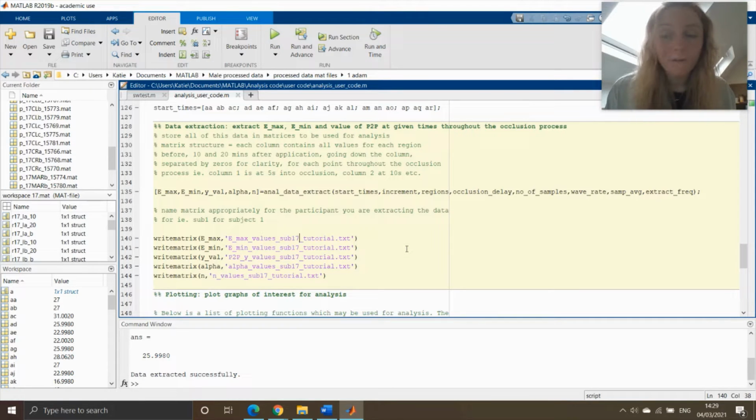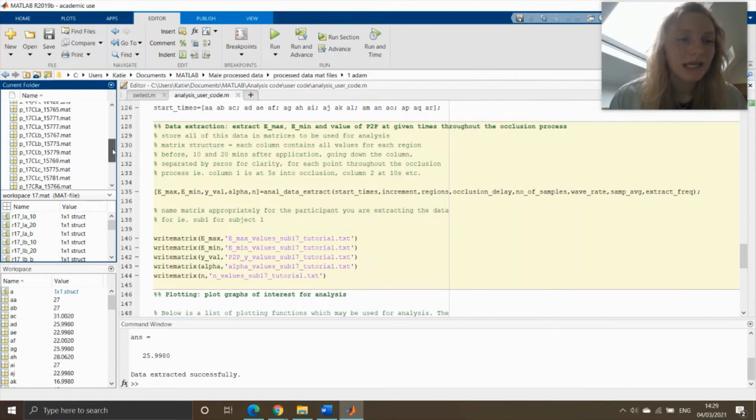If you get an error, chances are it's how you're looping through occlusion. So there's a little catch in the beginning of that code that changes how many times you can loop through the occlusion process with the increment that you have. Mess around with the values there, it'll probably fix itself. But again, if you have any major issues that you can't find a solution to, feel free to email us. We can always work that through.